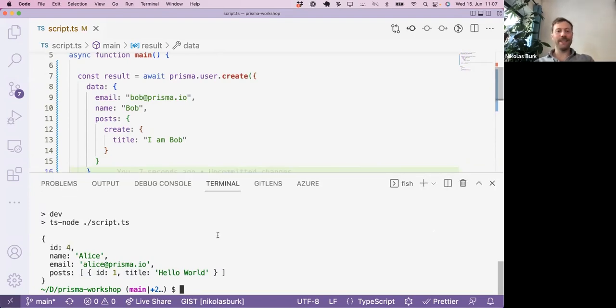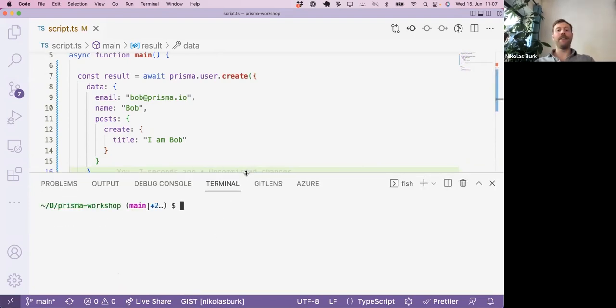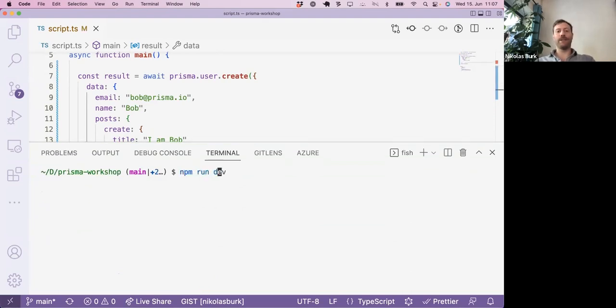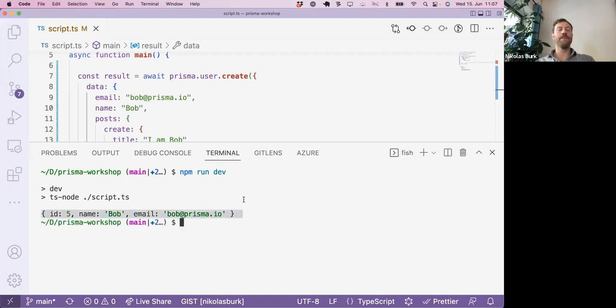The second one, the nested one, is actually false. If I run it just like this, let me do it for demonstration purposes, it's just going to return the scalar values again of the user record. And that's because really all the Prisma Client queries that you're going to use, all the CRUD operations, create, read, update, delete, upsert, they will always return all the scalar values of a model.